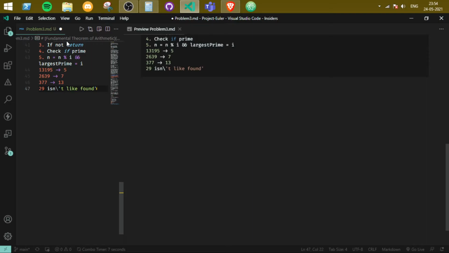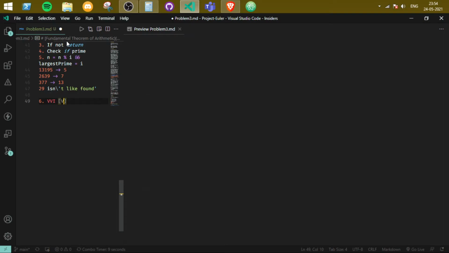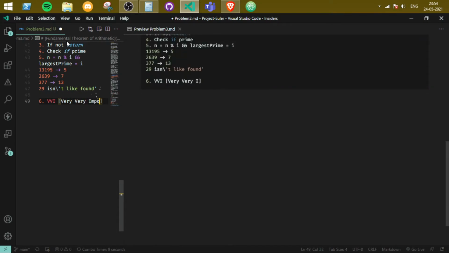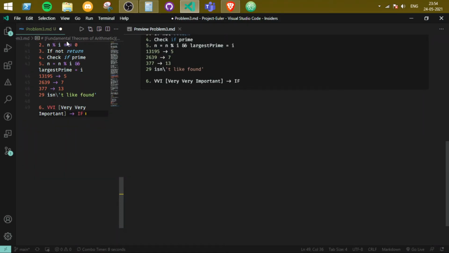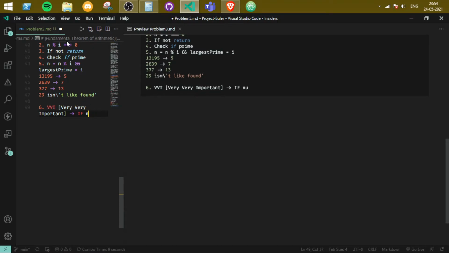So what we do is our 6th step, very very important: if at last we get n greater than largest prime, then largest prime equals n.